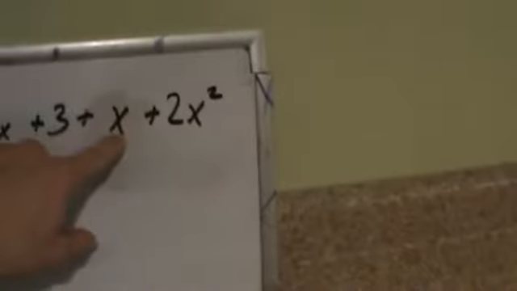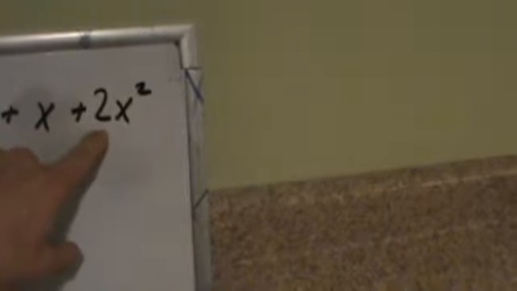Then we also had the individual x, nothing else was there. You assume that there's at least a 1 in front of it because there's just one x. And so right there in our equation we represent the x. Last we have plus 2x squared. So we have 2 of these x squareds.